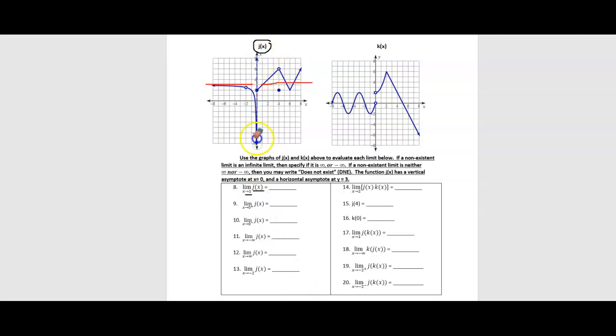Okay, so let's find where x equals 1. So here's where x equals 1, and my graph is right there. So if I were to approach 1 from the left and the right, as you can see, those 2 arrows are joining up together at a common point. And that point, the y value of that point is the answer to our limit. So the y value there is 3. And so the limit of my j function as x approaches 1 is 3. Or in other words, as x approaches 1, y approaches 3.